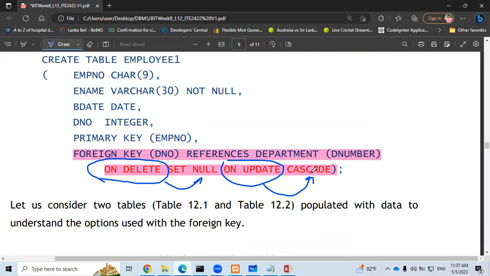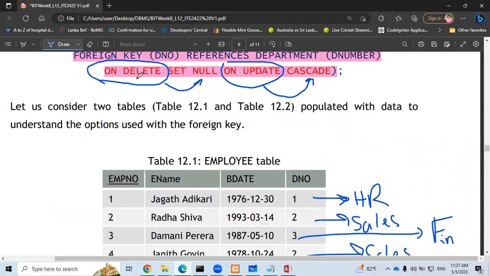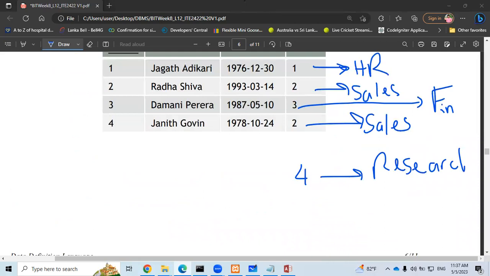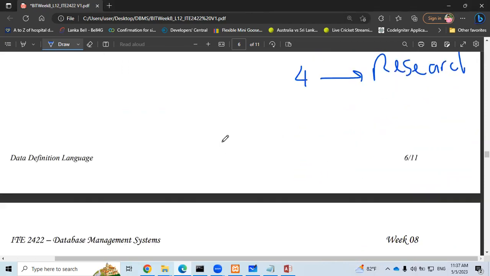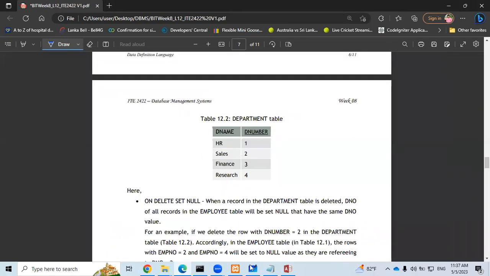What is this? Okay. For example, I will only talk about one now. I will talk about other things later. I will talk about what on delete means, right? And on update cascade. So what is this on delete and what is this on update? That's what I wanted to talk about. All right. So let's see. If we are deleting some sort of a department, okay, let's see.